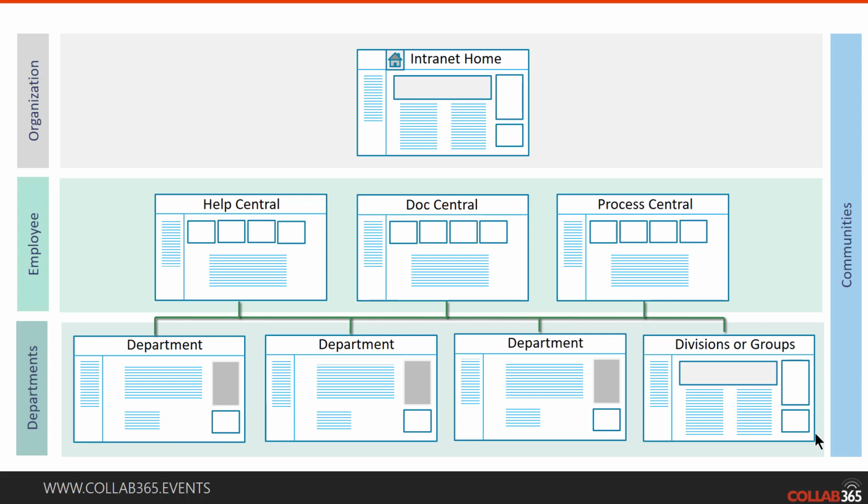This is the concept of creating an employee central, something that employees can go to that gathers all the relevant things from the different departments that they use quite a bit and need to do their jobs. It includes, for instance, a document central where they can get policies and procedures across the organization in one place, and find what they need as far as resources and documents. Now, we're not talking about detailed documents like a quick start card from IT for 365. We're talking about employee handbook type things. It might be expense policies, it might even be security policies and so on, all in one place.